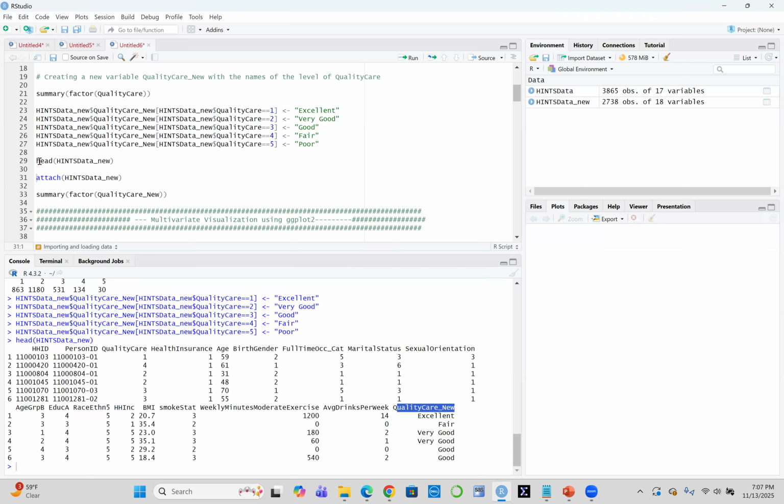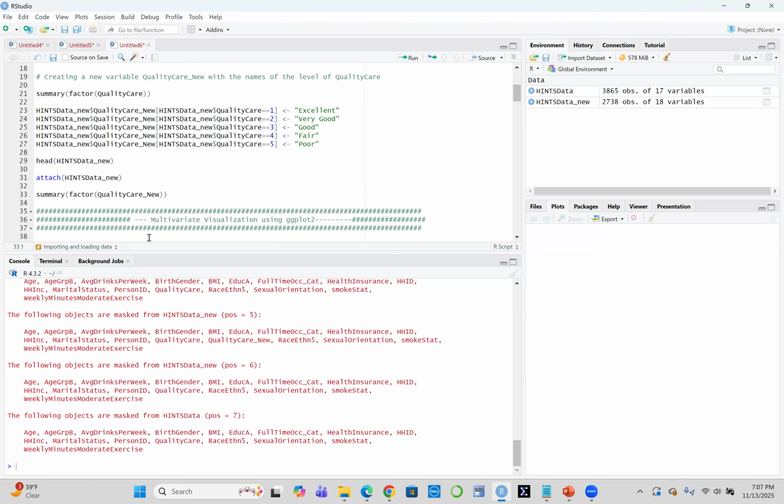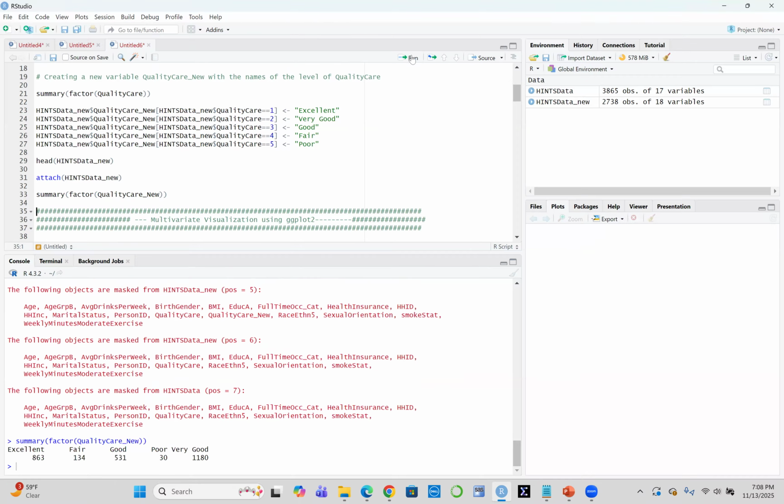And then we can go ahead and attach that variable to ensure that now R is able to read that variable directly. And then we can take the summary of the new variable we created, but then we are saying that that variable is a factor, okay? Now, without using as a factor, R wouldn't be able to read it as anything but a character, okay? But once it's a factor, R knows it's a categorical variable and it's able to give you the levels and then the number of counts. Okay, so here's what we have.